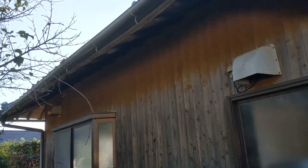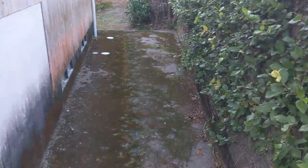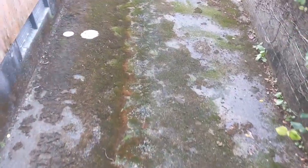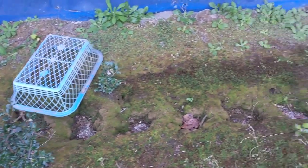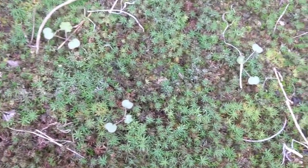So on the other side of the house, on the entry and on the back here, we've got rain gutters. I'm not sure why, but we don't have any on this side here. So we do have persistent rainfall coming off the roof here, and that has resulted in moisture. We got moss here. Doesn't really present any big problems other than some erosion. So you can see on the ground here, that's all the water coming off from the roof, creating those divots in the ground. But the moss is pretty cool. Looks like a little forest down there, doesn't it?